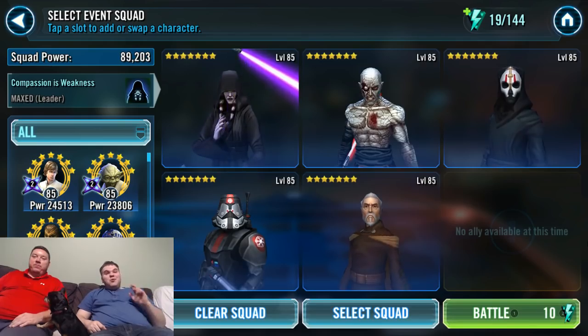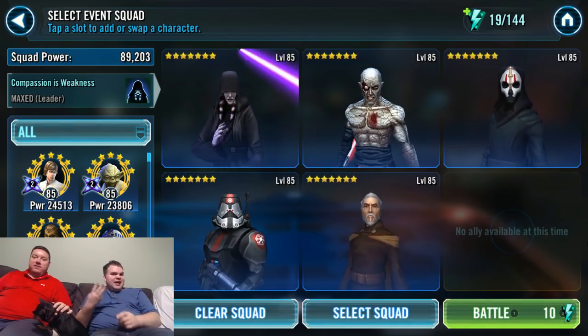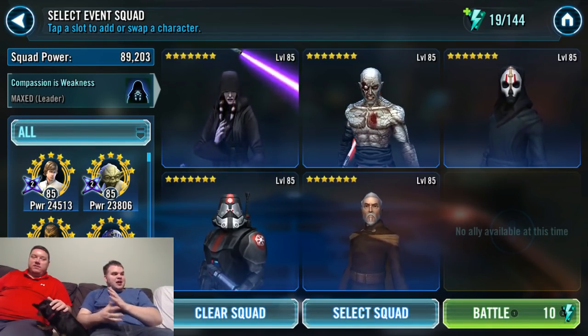Alright, so next up we have Traya. This one was probably coming up from a long way off. Traya Zeta lead, Darth Sion, Darth Nihilus. I mean, you gotta have the trio together. And then Sith Trooper and Count Dooku.